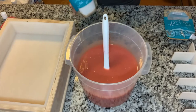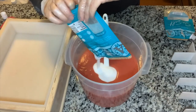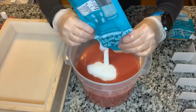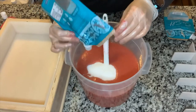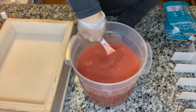Okay, yeah, I definitely feel this coming together, tightening up. So I really need to add all of this salt in. This is a fine grain salt. I want it to be pretty fine. Let's get everything in there. All right, I really want to incorporate this well.